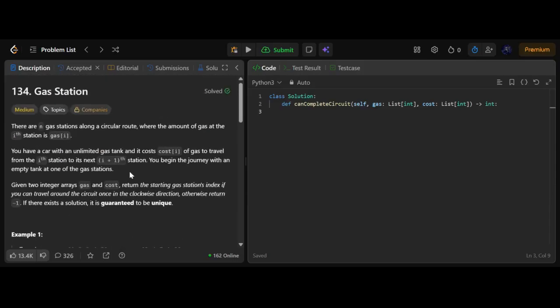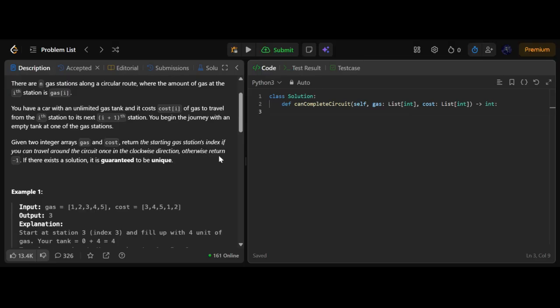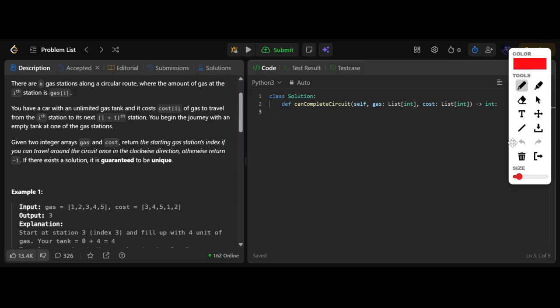Let's look at an example, because this problem is kind of confusing to get through, but the example really sets us on a good path. So here we have two examples, and I'm going to jot this down over here. The gas is going to be equal to 1, 2, 3, 4, and 5, and then we have the cost, the cost it takes to go to the next station: 3, 4, 5, 1, 2. Now we want to say, what's the difference between these? It's 1 minus 3, so it's -2, -2, -2, 3, and 3.